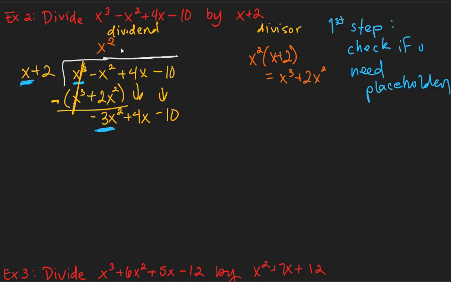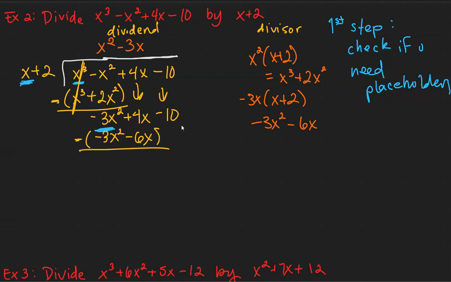We know it's going to be negative 3x, since x times negative 3x gives x squared. So then negative 3x times x plus 2 is going to be negative 3x squared minus 6x. Let me look at that really quick just to make sure I did that. Yeah, okay. Try not to make so many mistakes, because I know you guys are maybe tired of having to catch them. I apologize. I'm human too, though. So then subtracting off minus 3x squared minus 6x.